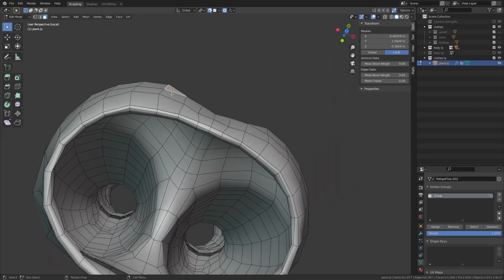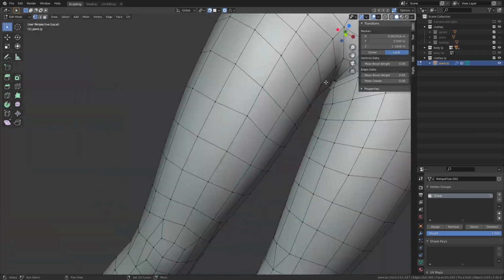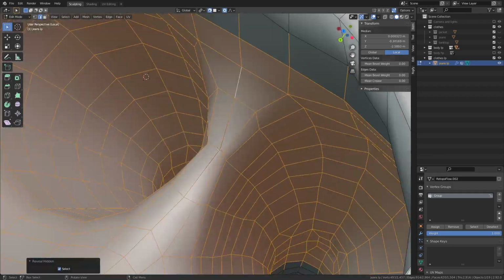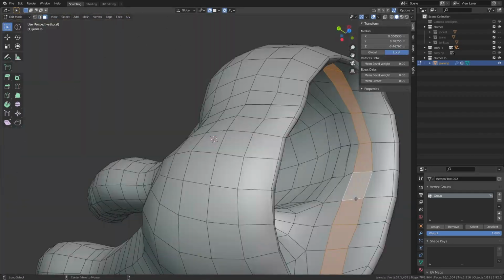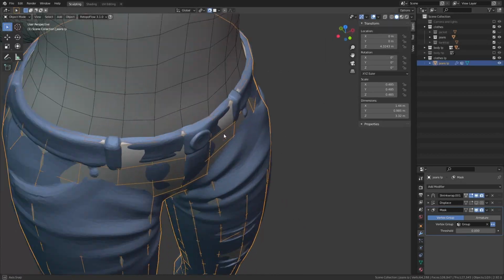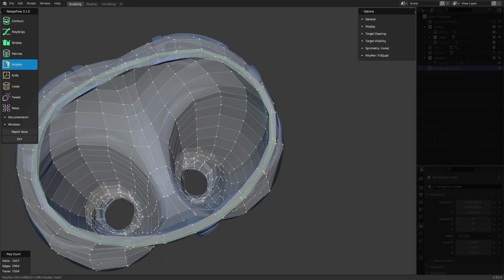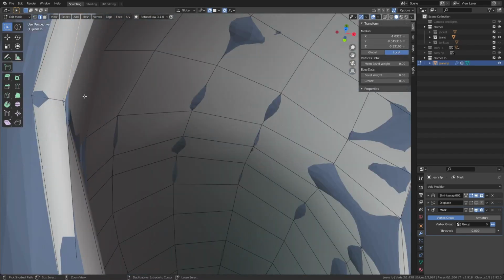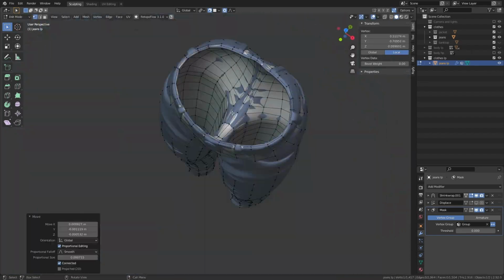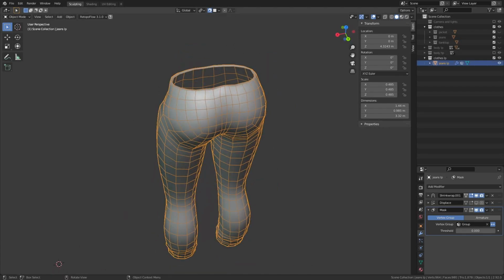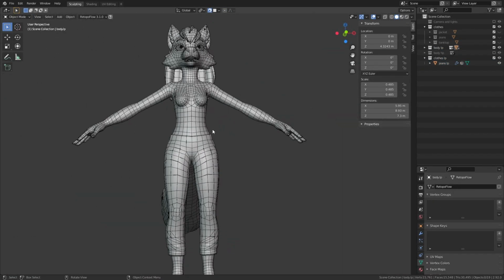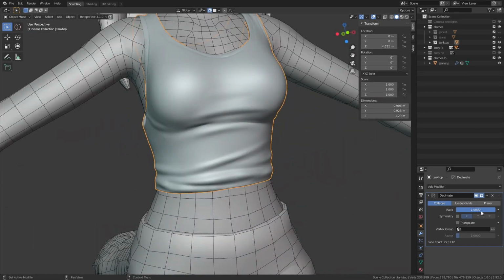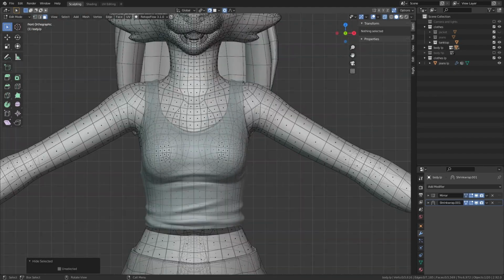Now you might notice with the solidify modifier applied, we have a whole bunch of extra unnecessary geometry that's just gonna add up to my poly count. So what I do is go into edit mode, select a whole bunch of stuff, and then make a new vertex group, and use that vertex group in a mask modifier. The mask modifier essentially is just a modifier that deletes stuff, just that it's non-destructive. So if later on I decide I do actually want a few more of those interior faces, I can always remove them from the vertex group, and when I'm done and have decided on which vertices I do and don't want, I can just apply the modifier and it'll delete them for me.